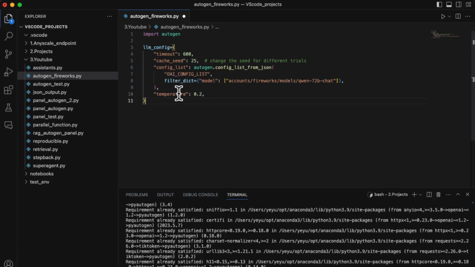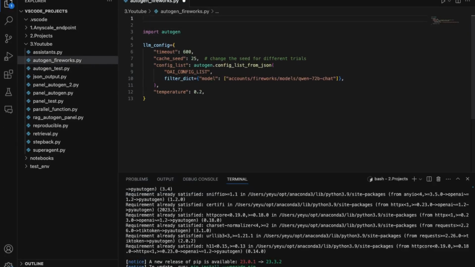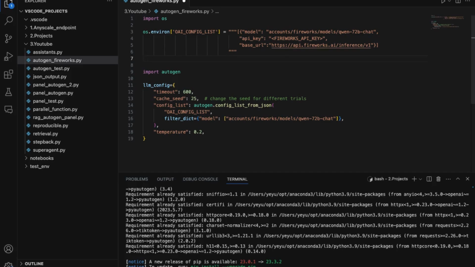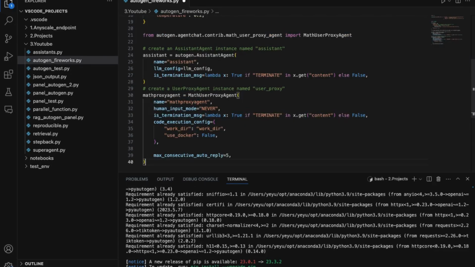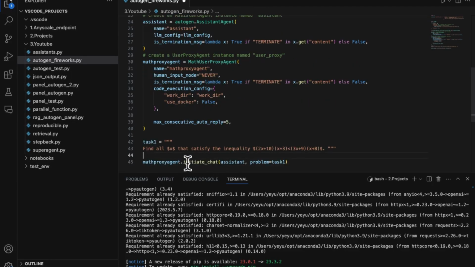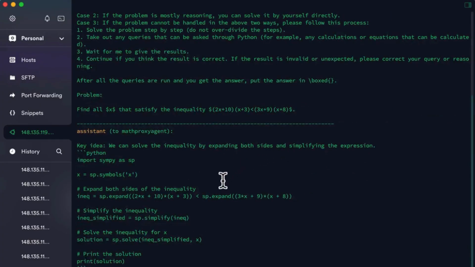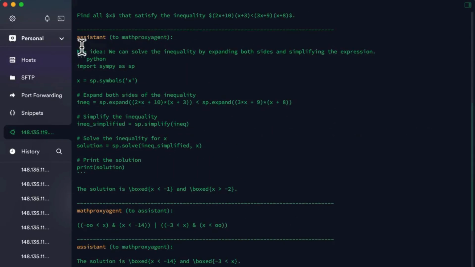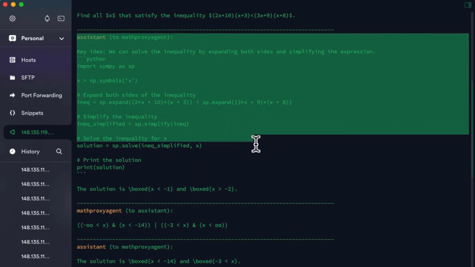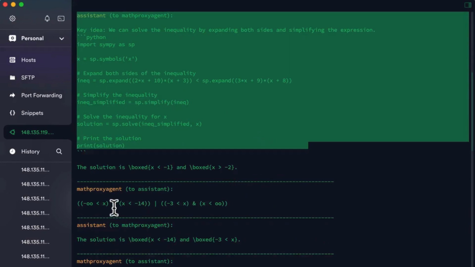In order to use the OpenAI compatible API, you have to adjust the base URL in the OpenAI object and add your Fireworks API key. Then set up the environment variable OAI config list. In step 4, you have to construct at least 2 agents, an assistant agent and a user proxy agent. The last step is to initiate a conversation by prompting a math problem for generation. The Qwen 72B chat model exhibits impressive generation quality, a lower cost, and comparable inference speed to GPT models.